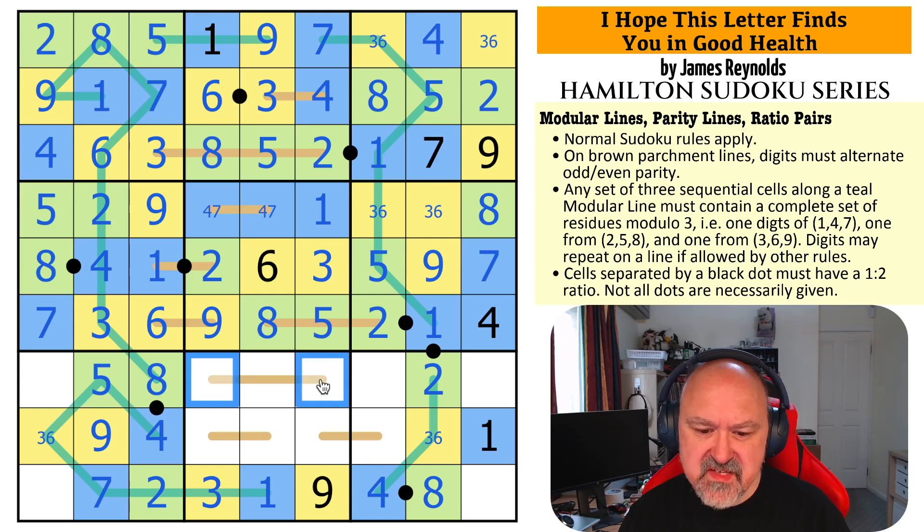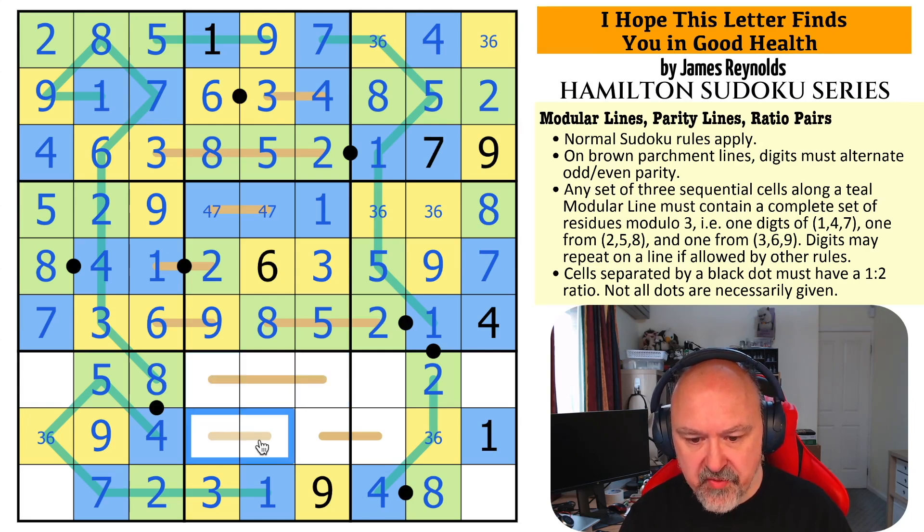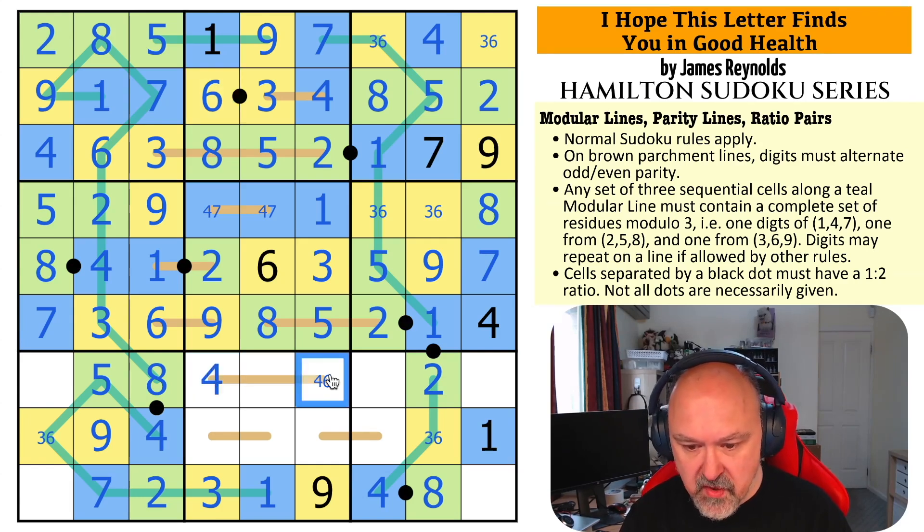Can this be {5,7}? If these are both odd — these are now even, they have to be even. These are the same parity because this line alternates parity. If they were {5,7}, there would be nothing to put on that line. Also, with {1,3,9} already placed, what goes in that cell? It can't be odd because it sees {1,3,5,7,9} — so this is even. This is 4 or 6 because it sees 2 and 8. So this is even — a {4,6} pair. The 6 here makes this 4 and this 6. 4 is modulo blue, 6 is modulo yellow. This is odd — so it's 5 or 7. There's a 5 looking at it, so that becomes 7, which is modulo blue. That makes this 4 and this 7.